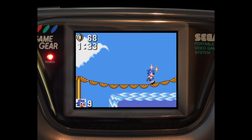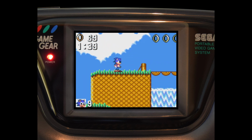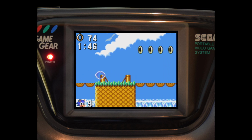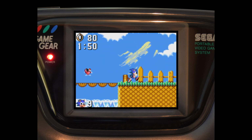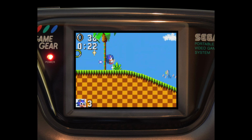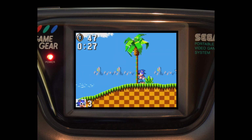Between the Master System and Game Gear versions, the latter in particular really suffers from the additional problem of screen crunch. I know that was a complaint I already brought up for the Genesis version, but it is far exacerbated here. The Game Gear's screen resolution was a lot tighter than that of either the Genesis or Master System, leading to a very claustrophobic experience when playing on the handheld. They tried to deal with this by adding these little caution signs whenever the player is about to approach a dangerous gap or obstacle, but it's really just slapping a band-aid on a broken leg at that point.